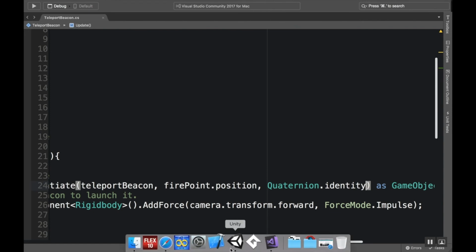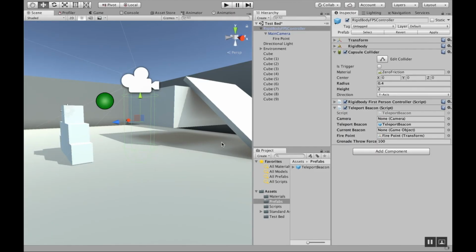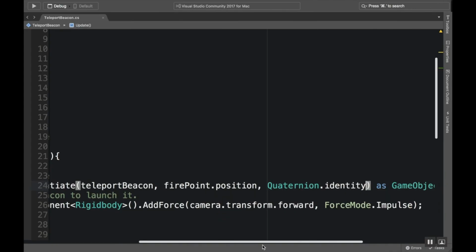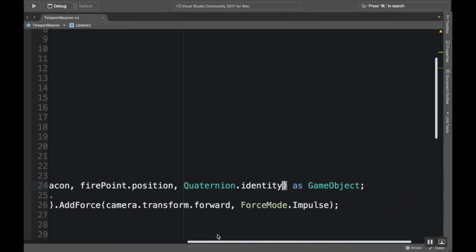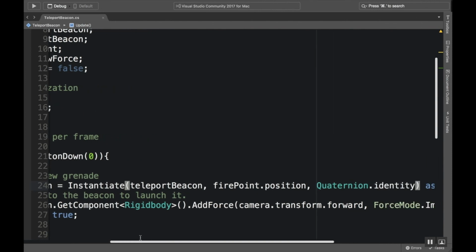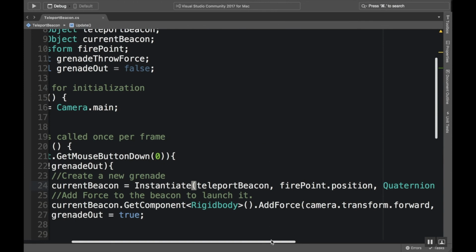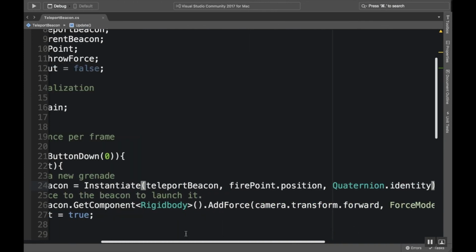Okay, I'm going to save my script and pop back into Unity. Let's make sure one thing here really quickly. Sorry, back here. Add force. Camera.transform.forward. Oh, ha. I never actually put the grenade force in here. That's why it went out like just a teeny little, not very much at all. I forgot to multiply my grenade force.